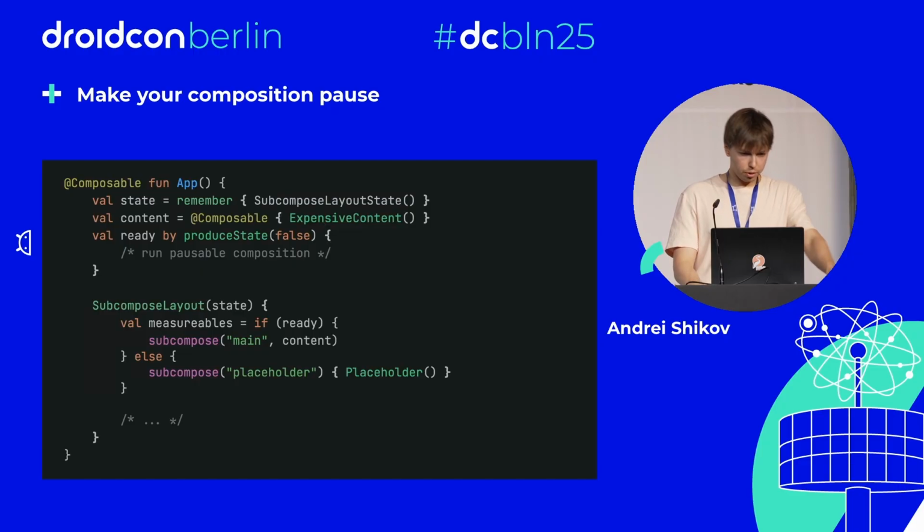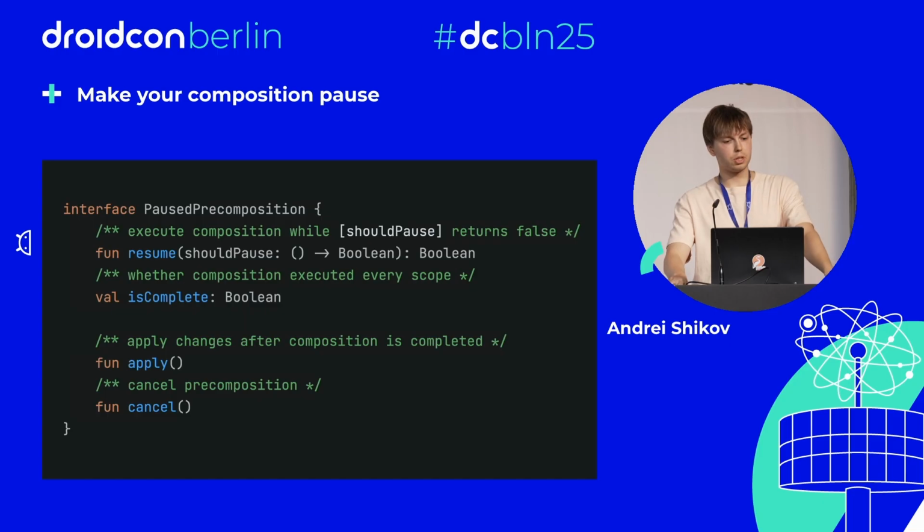So first thing we do is we extract the lambda out of the subcompose layout, which generally is a good idea to do. But in this particular case, we need it because this lambda that we use in the subcompose should be the same instance that we use in the prefetch. This is handled by default by lazy layout for you, but if you build it manually, you need to make sure this equality of the lambda matches in both places.